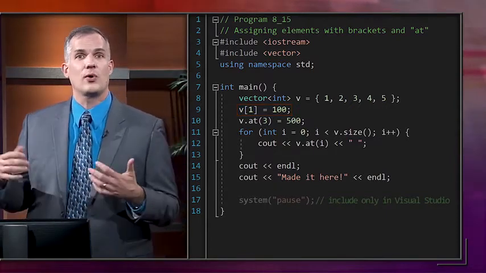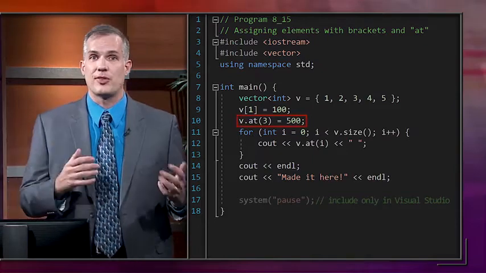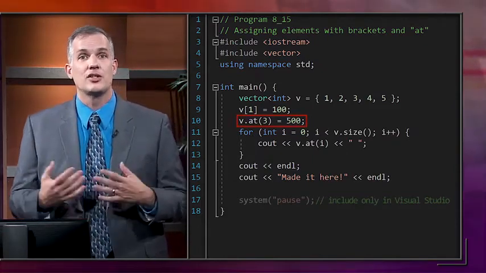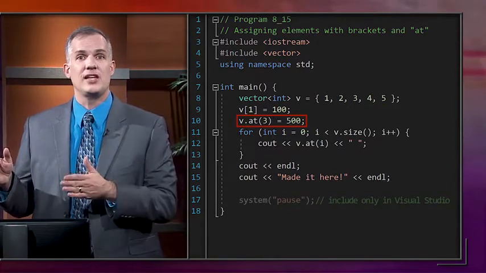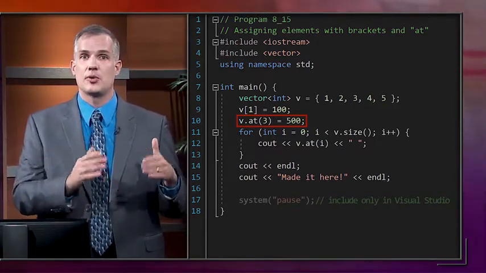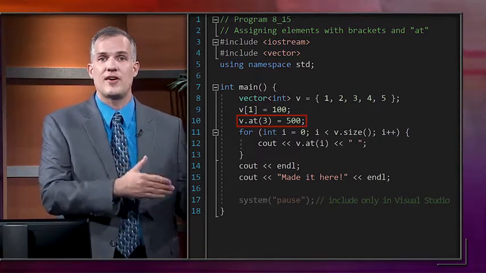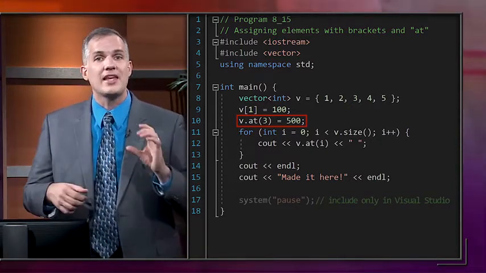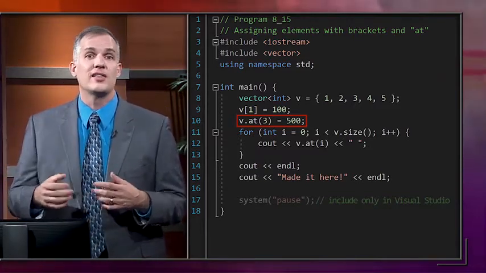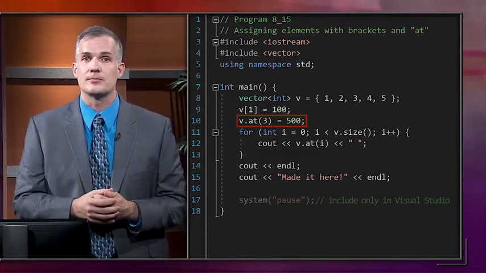Then we set the fourth element, that's v sub 3, to 500, using the at command. To do this, we just write v.at(3) = 500. The at command gives us access to the particular element of the vector, letting us assign the value there.